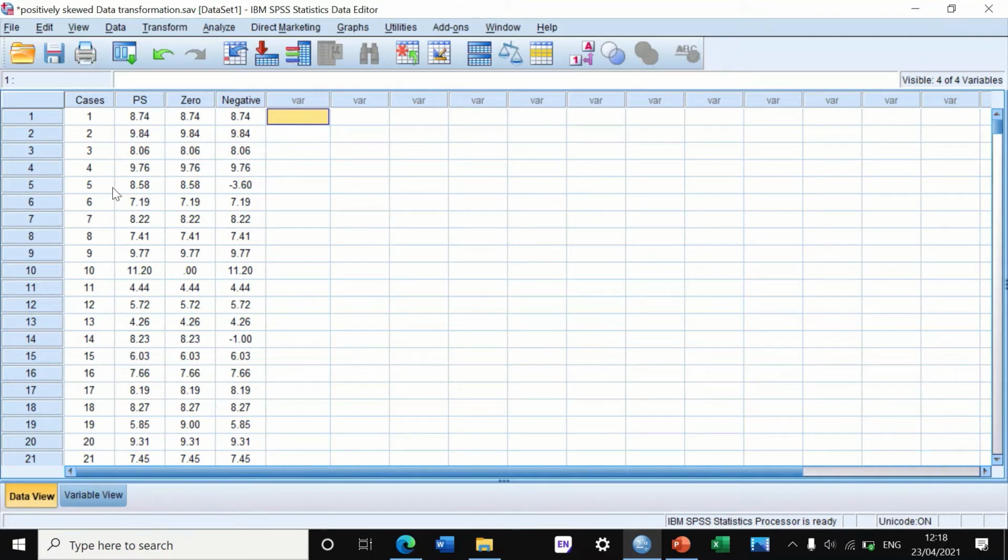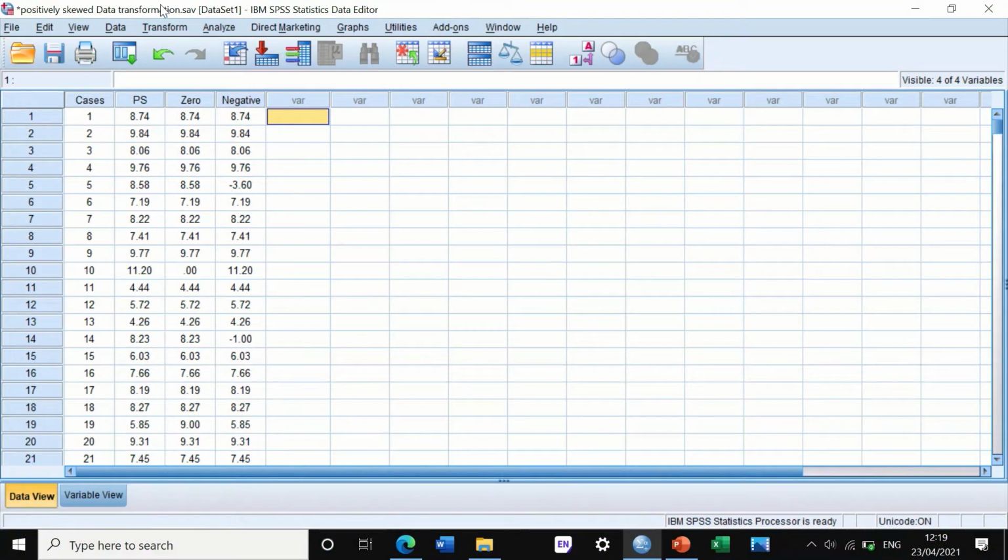If it is not normally distributed, 2 options are available: either transform the data so they become normally distributed through 3 different functions, one of them being the log 10, or use a non-parametric test for analyzing the data. So here in this part, we'll show you how to explore your data, how to transform non-normally distributed data, and how to deal with data that have 0 in it and data that also have negative values in it. So the first step here, I have a column called PS, which means positively skewed.